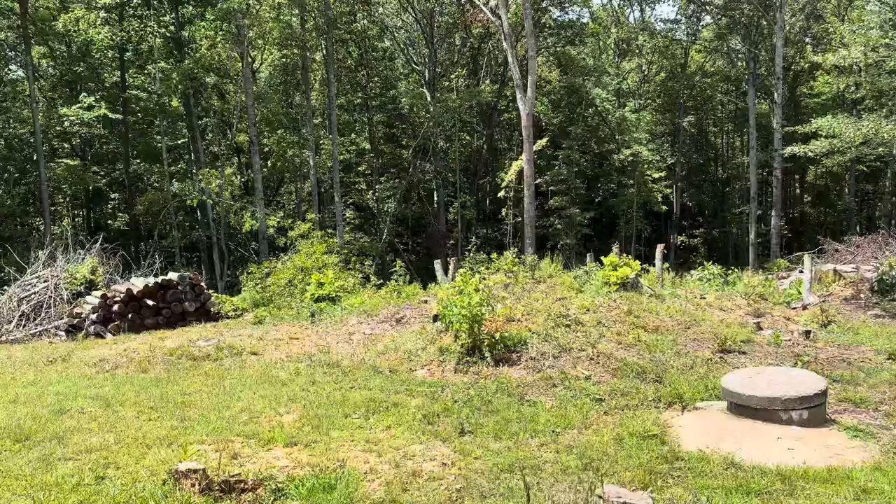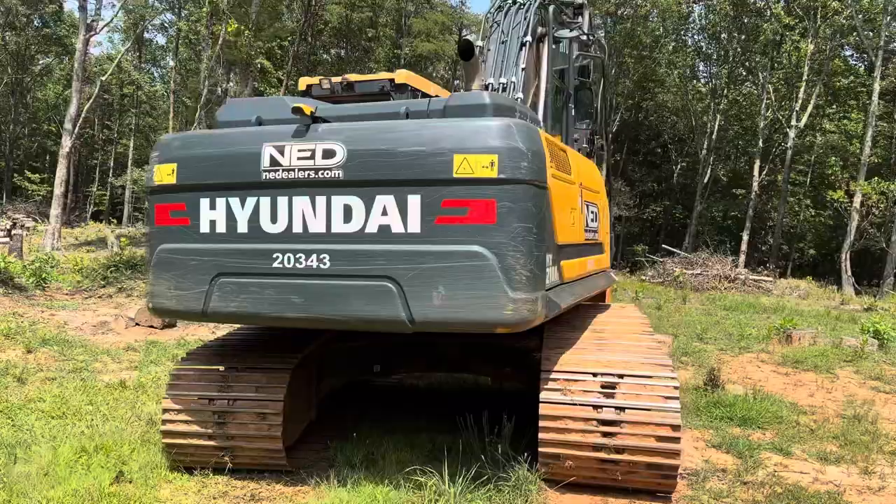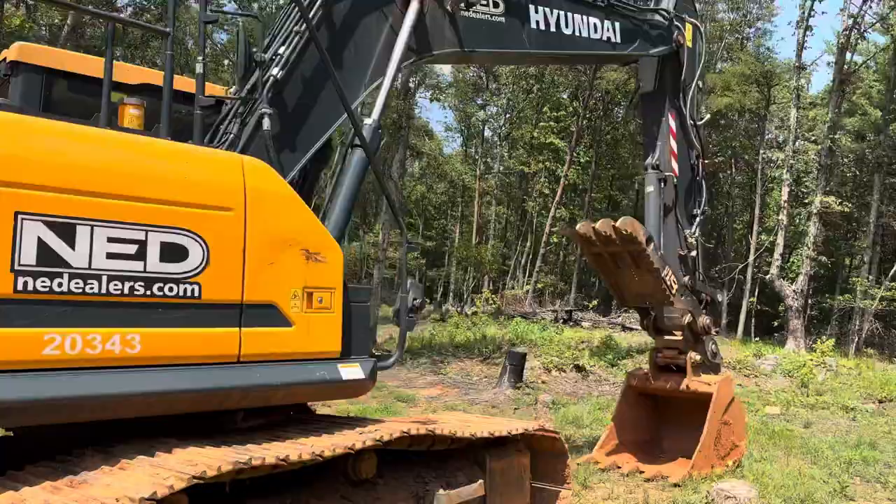All right guys, it's probably the last video we're going to do before the major clean. So you can see we took in a huge section off this. There it is — the beast. That sucker right there is going to be clearing this pasture, and it is huge. If you don't know equipment, trust me, it's a honker.